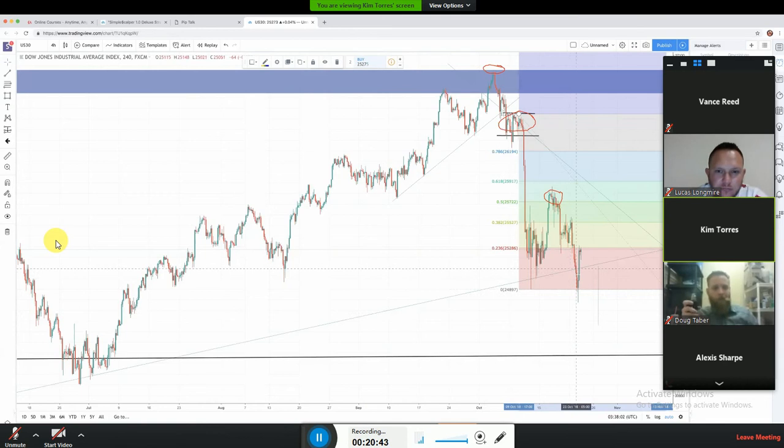Not this one, not this. To play it safe, I would use this wick as my TP. Your trend line could have been your target area. Now, obviously, you're going to be using the support levels. If you enter at the 50, look, pay attention to this, guys. Your next target would be right here, the next support level. Previous resistance, previous support. That would have been your target 1. And your target 2 would have been the trend line right here, which was the end of this wick.